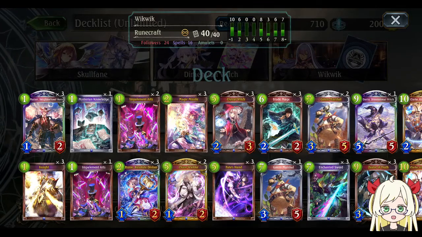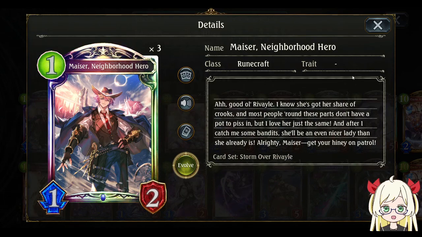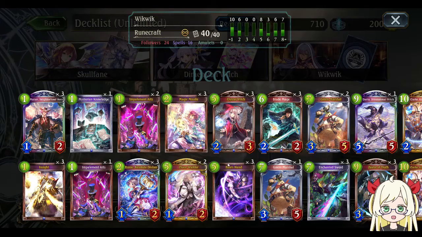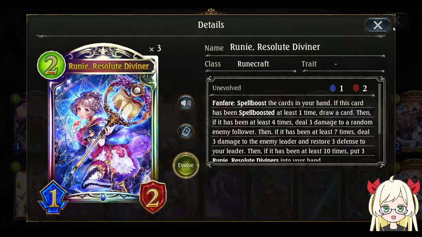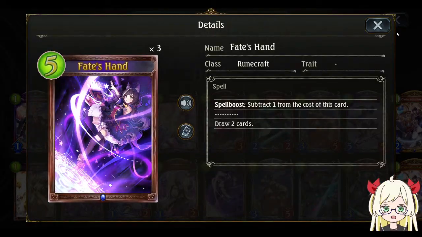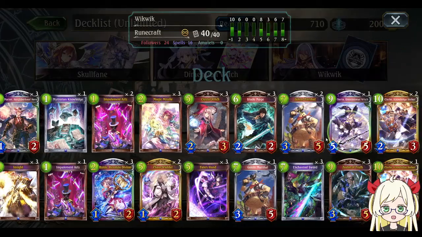The new one in this deck is Miser, because Miser in previous maintenance already got buffed, so he became very core in each Rune deck. And yeah, basically Ruiny, Chaos Wielder, Draw 2, and Fat Hand. It's basically Draw 2, the same as the effect of the Chaos Wielder, but the Fat Hand is a spell.